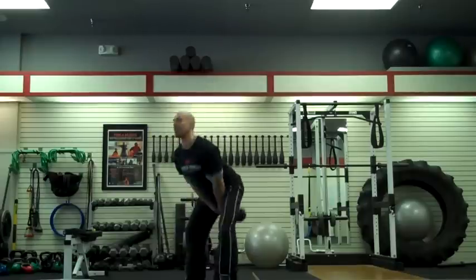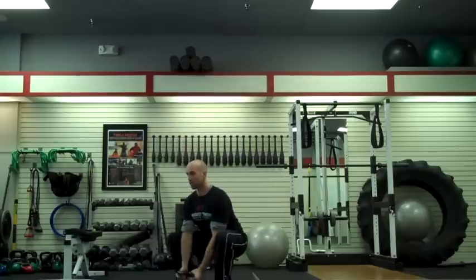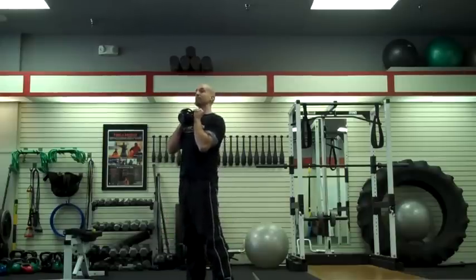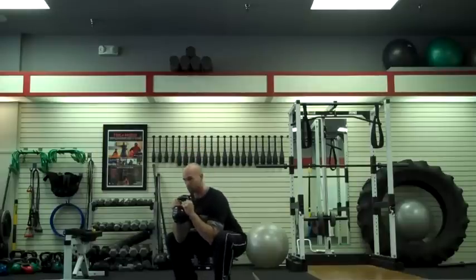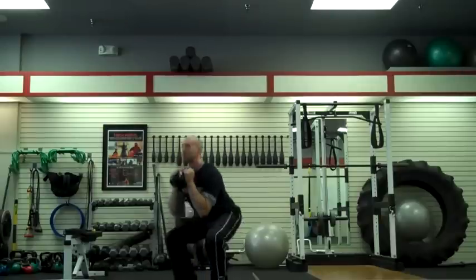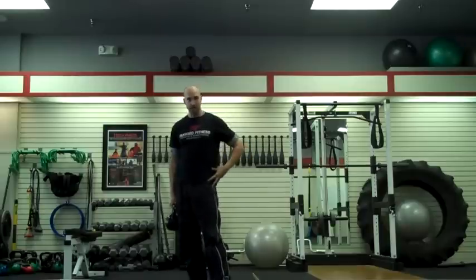Alright, butt out, swing through, catch, drop down, curl, and back up. Alright, so when you're in that seated position at the bottom of your goblet squat, forearms and elbows are on the inside of your thighs, shoulder blades are backing down, posture's tall, and I keep my back up and drive through the hips.